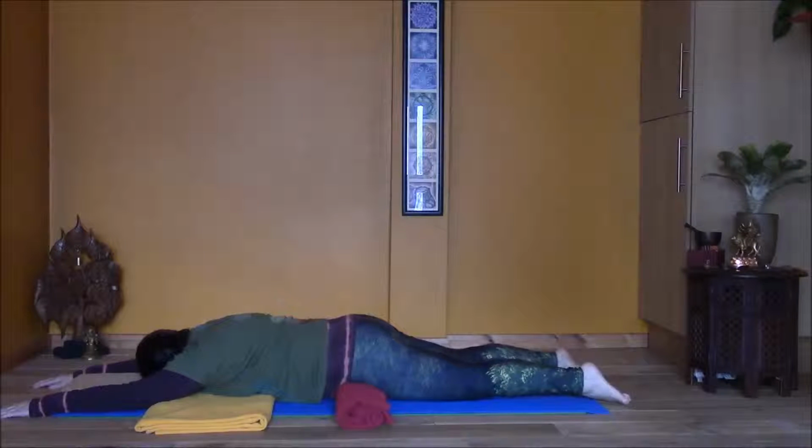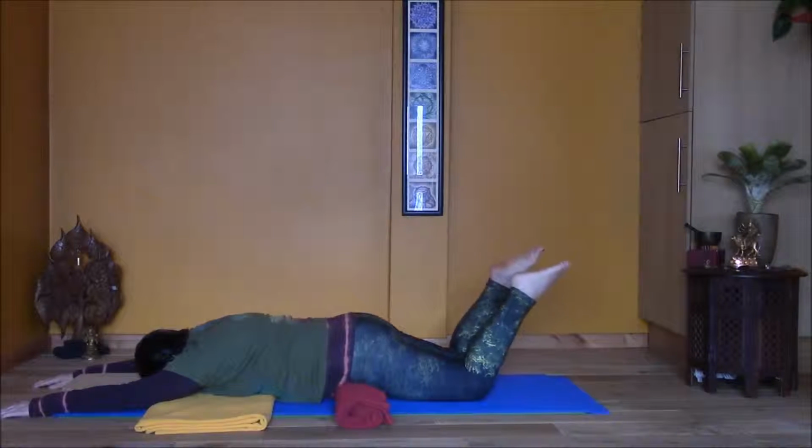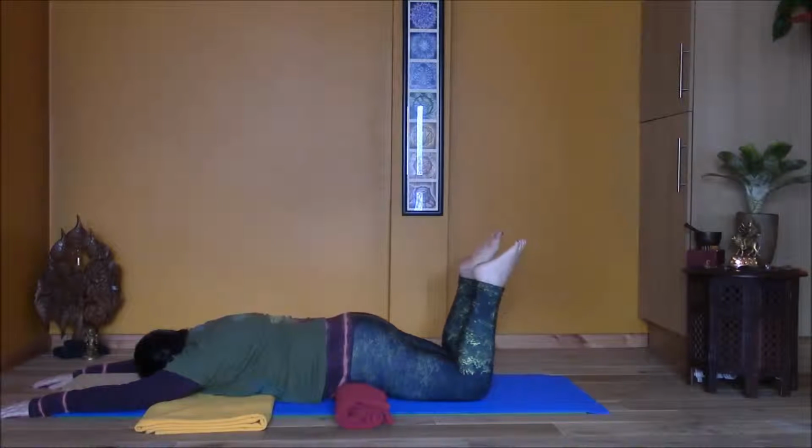Check the tailbone is down, awareness of both lower legs, both knees. Take a breath in. As you breathe out, raising both up, and hold. 5, 4, 3, 2, 1, and release.